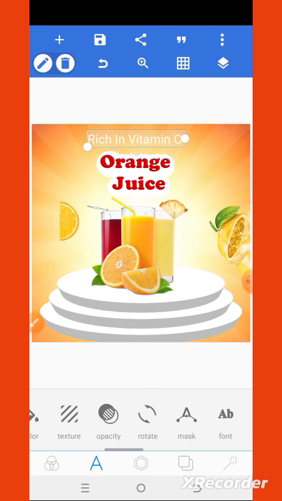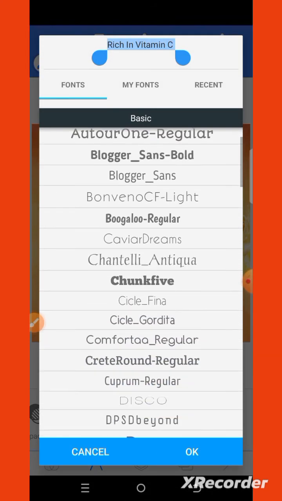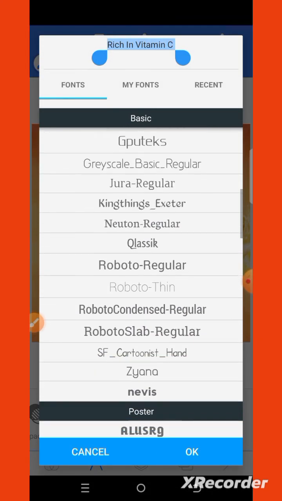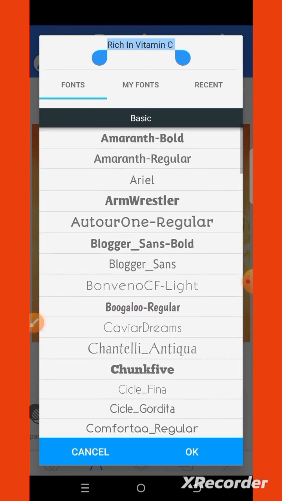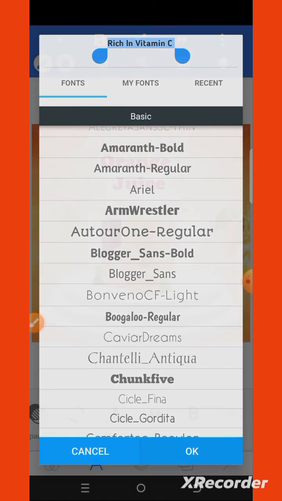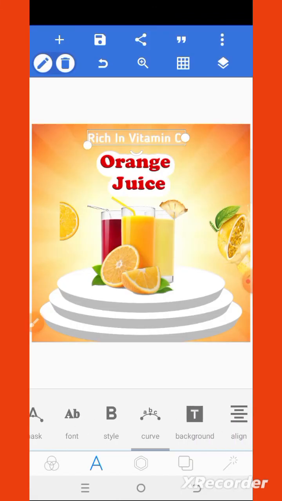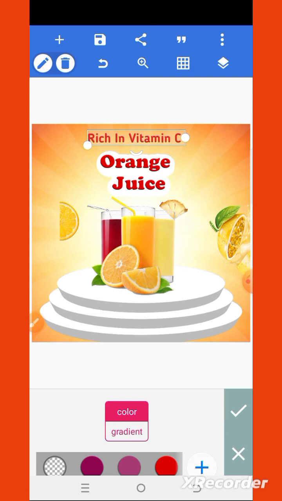And you can look for a font. So I will decide that we should use. Hmm, which one should I use? Okay, let's use Bulgar Sound Bold. Bulgar Sound Bold, and also change the color to red.